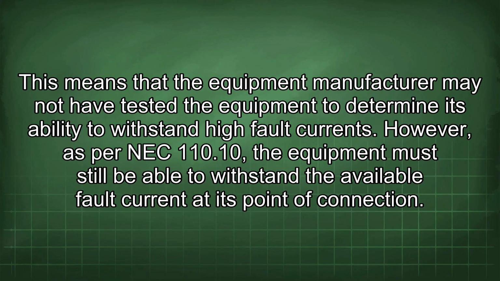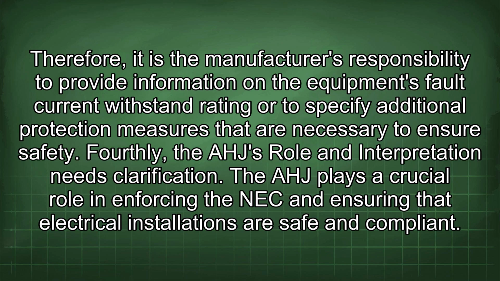This means that the equipment manufacturer may not have tested the equipment to determine its ability to withstand high fault currents. However, as per NEC 110.10, the equipment must still be able to withstand the available fault current at its point of connection. Therefore, it is the manufacturer's responsibility to provide information on the equipment's fault current withstand rating or to specify additional protection measures that are necessary to ensure safety.